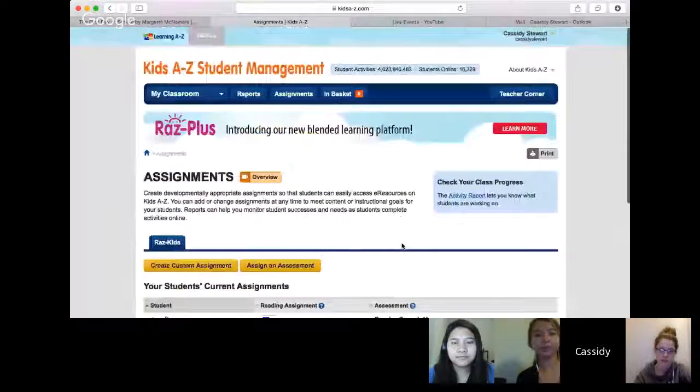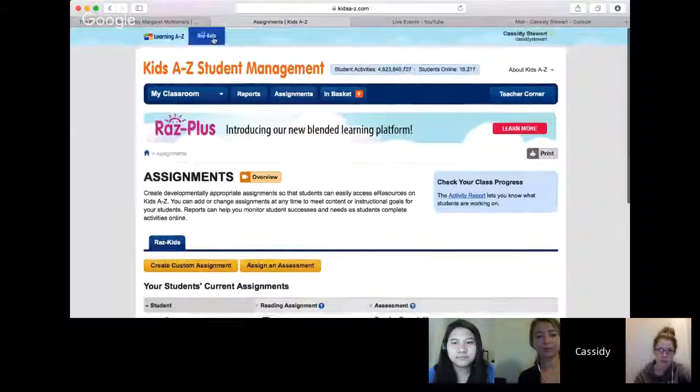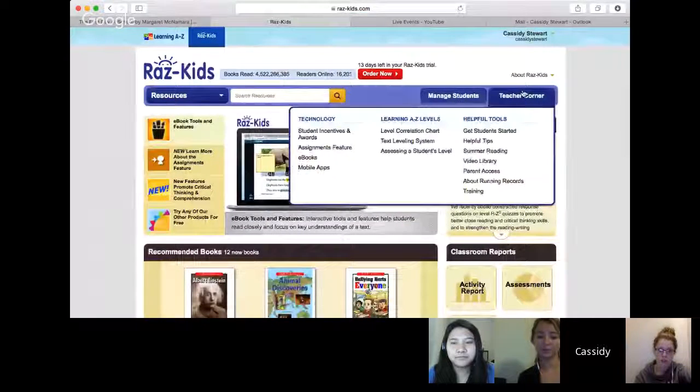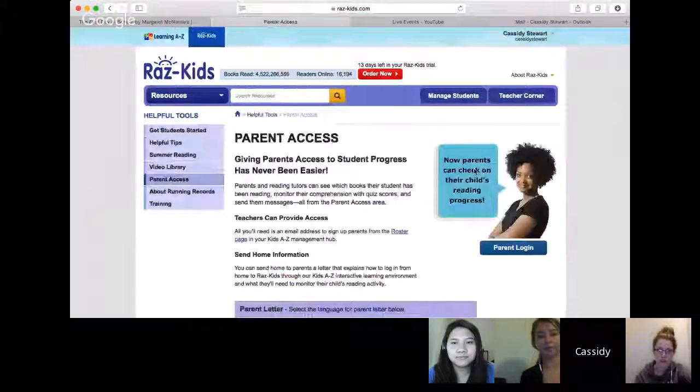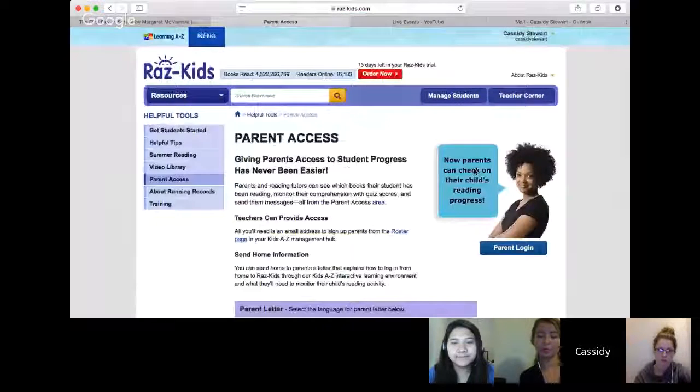And then also another cool thing is it's got technology, you know, all that good stuff. And then if you go back here, you can add parents, which I think is cool. You just need their email, and basically they can log on and see what reading level their kids are at and what they're working on. So I just thought that was really cool as well, because I'm all for involving parents in the classroom. And basically this tool is really used to, again, like the Book Wizard, promote reading development.